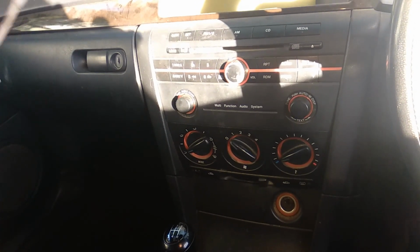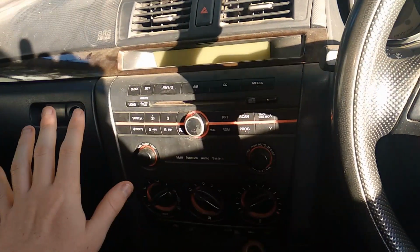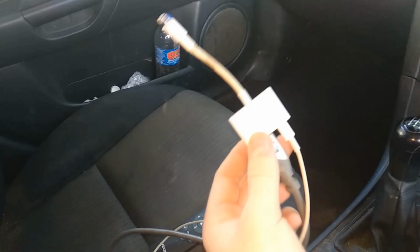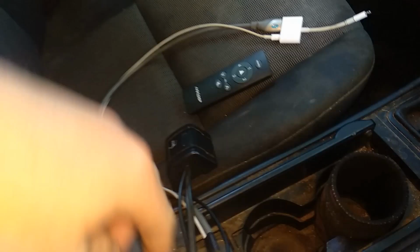But maybe if I find a second one, I might start to do some mods to integrate a head unit to the dash. But yeah, I'll talk about this first, because this is an actual thing that exists. It's tangible. It's not an idea. This right here, HDMI cord. What this does is the HDMI cord actually takes audio and video from the iPad and sends it along this cable into the snake pit.